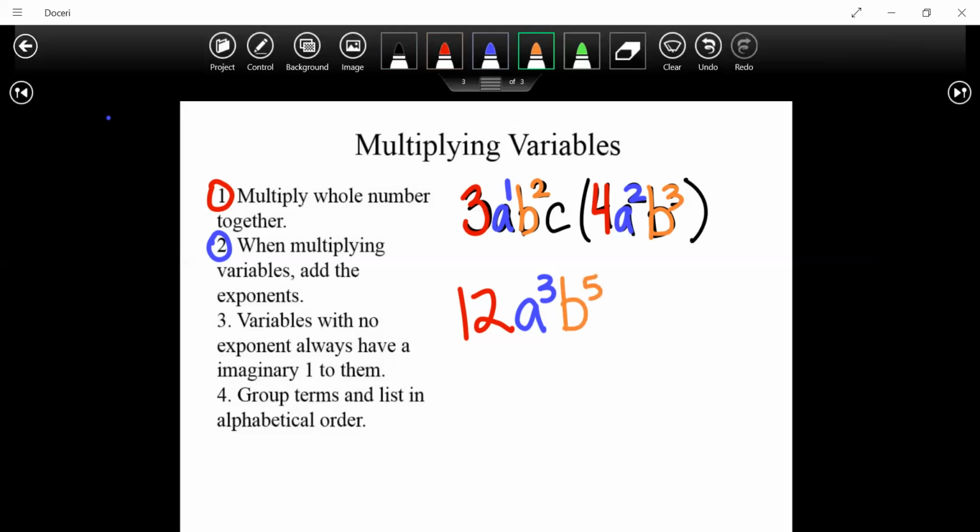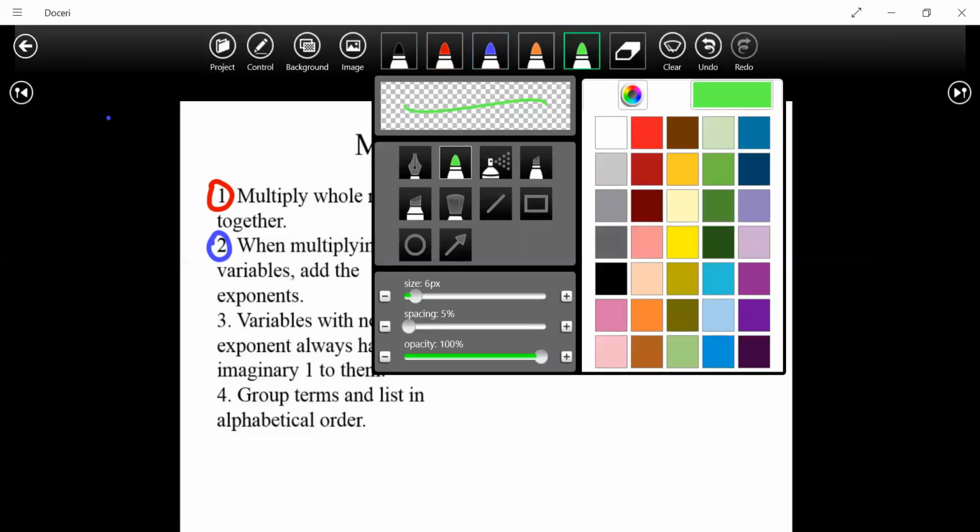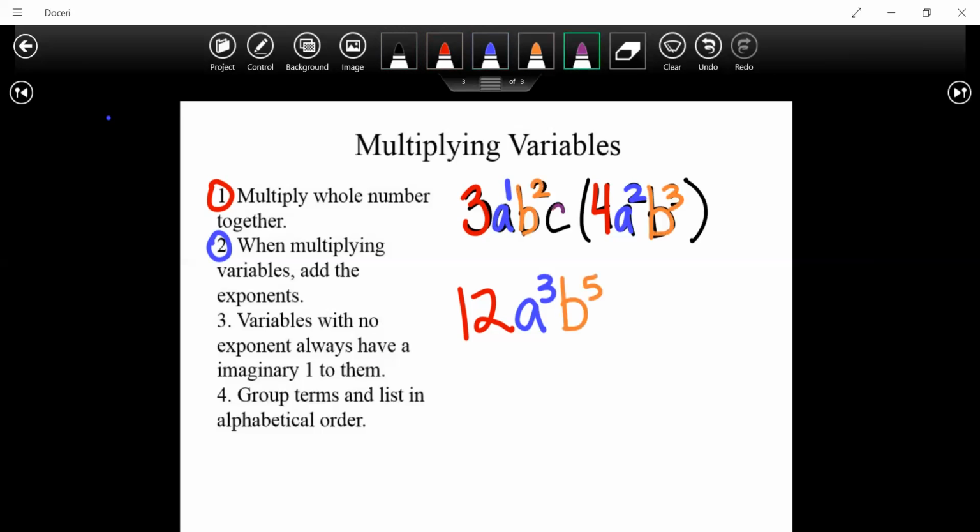The last one that we have here is c, which is by itself. There's nothing special about c. We do have to put it in there. It'd be c to the first or just c. There's nothing added to it. It's pretty much multiplying by itself. It's just carrying along with it. Hard or easy?